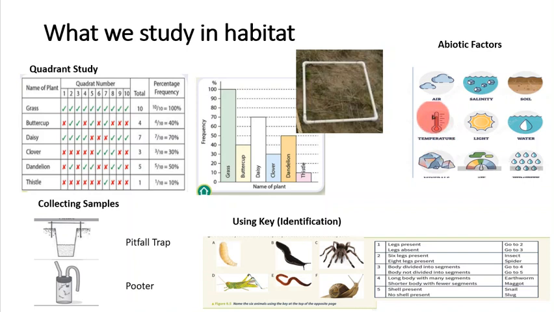We can simply measure the temperature at different locations within the habitat. We can look at light. For example, are parts of the habitat shaded? Are other parts non-shaded? What's the light intensity at particular parts within a habitat? We can look at the water that's present and see, is it clean water or is it polluted? You can look at samples of rocks and things like that in the environment.